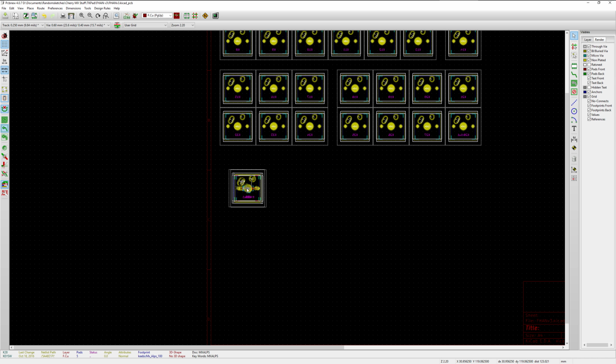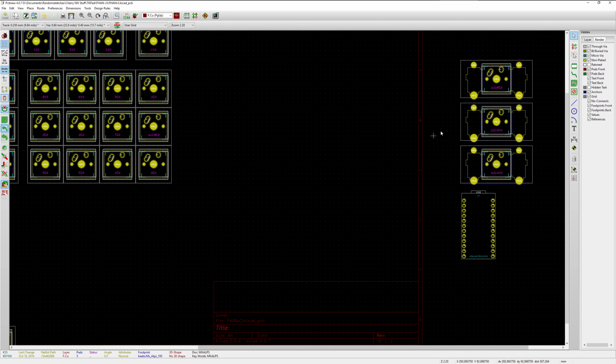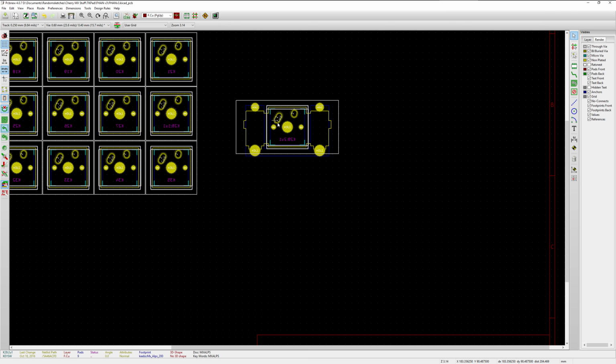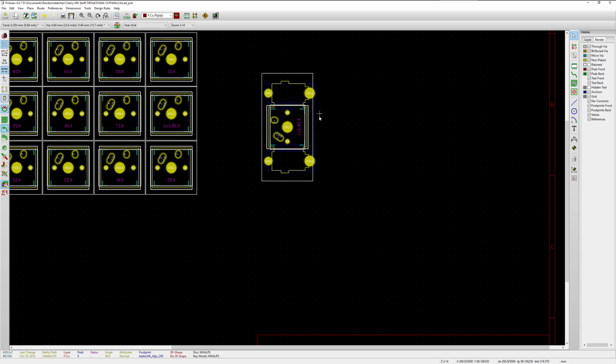We go back to my PCB, and now I have to go and grab 28 U1. Now this is where we need to decide, well, where do I want my orientation for this? Because you can rotate this. We can rotate it that way, or we can rotate it so that it becomes the other way.